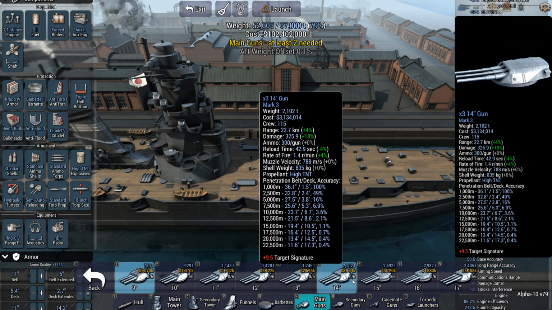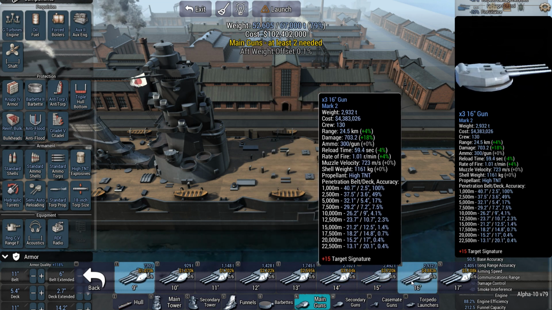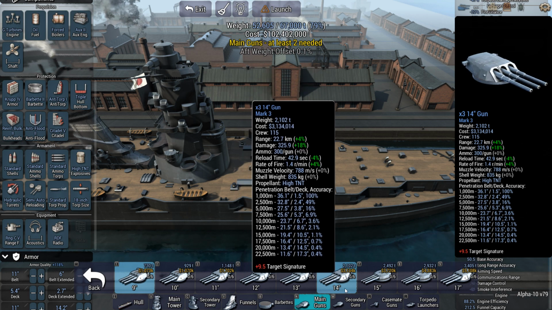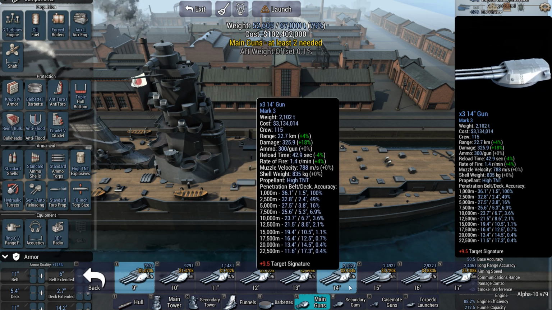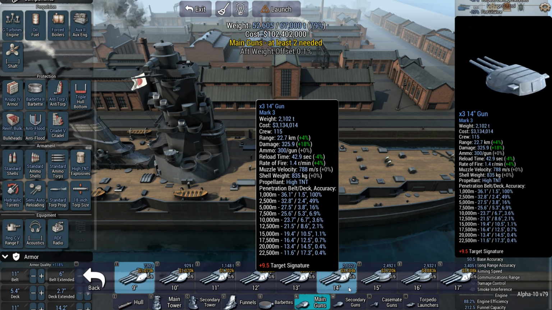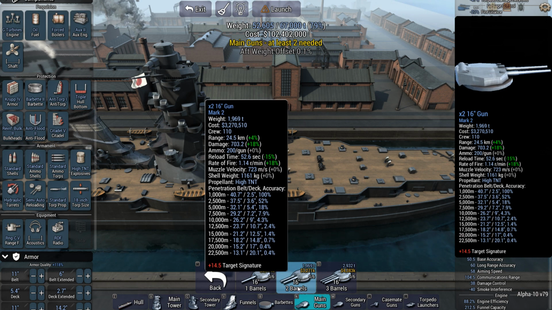The 14s can hit out to 22.7 kilometers. Reload in 43 seconds. Reload in 59 seconds. Damage 700. Damage less than half at 325. Does it make up for that in rate of fire? Maybe, maybe not. You know what? We're going to go with 16s.